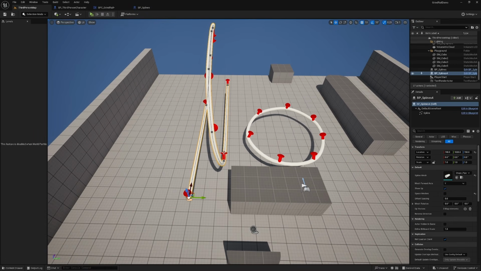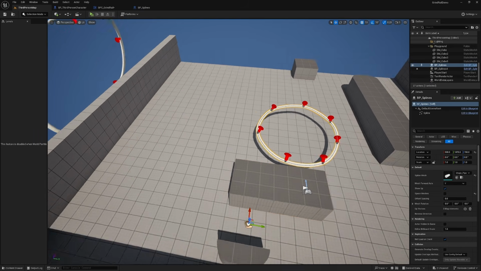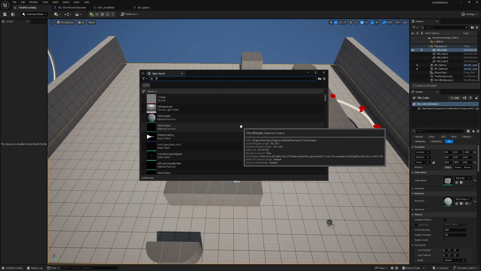So now I'm going to just remove our loop. Move that, and I'm going to add a new spline.